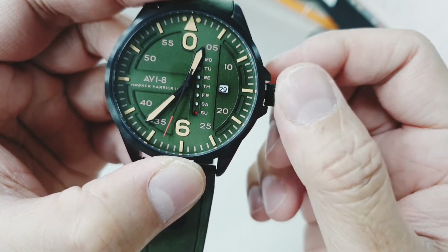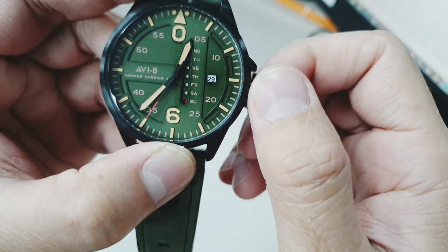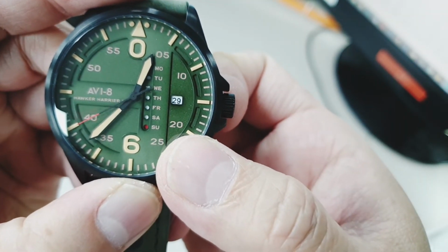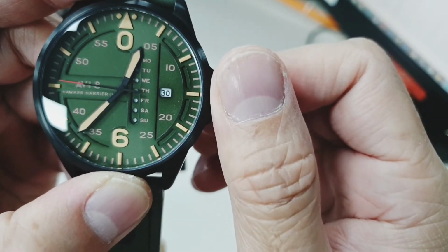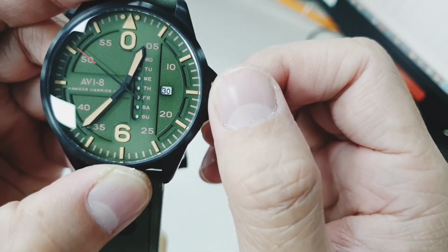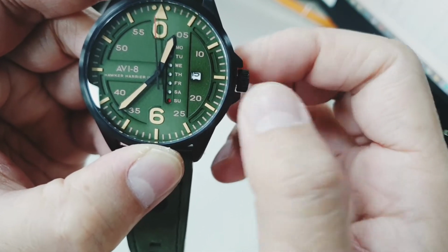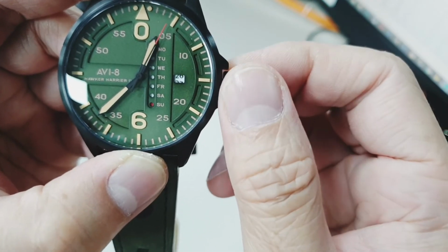You can adjust the time by pulling the crown twice, and turn it clockwise or counterclockwise to adjust the watch's hour hands. To adjust the date, gently pull the crown to the right side and hold it on the first step. Turning it downwards adjusts the date, and turning it upwards adjusts the days.